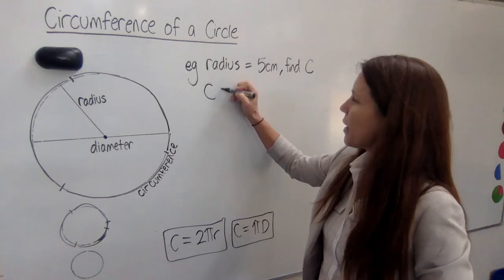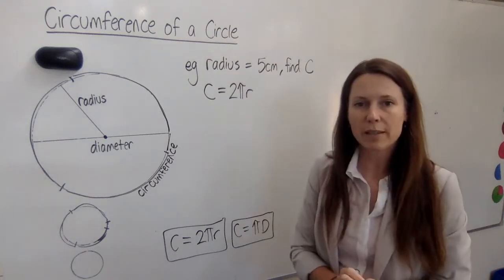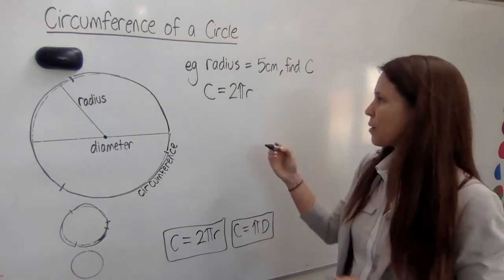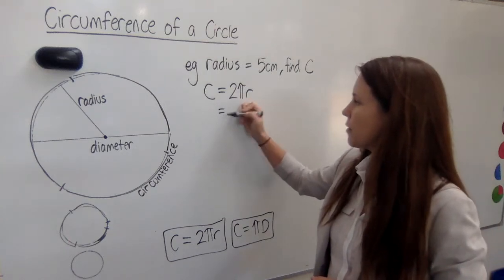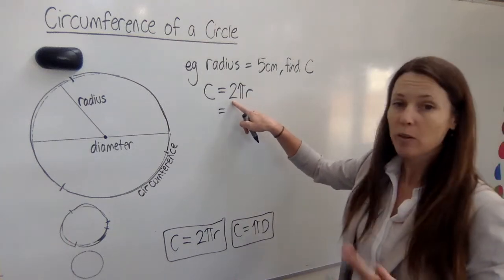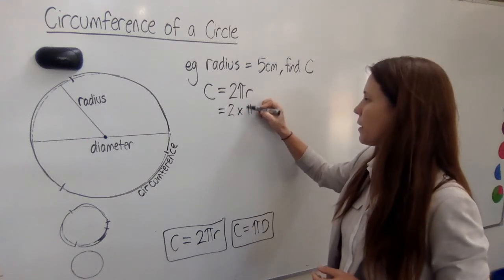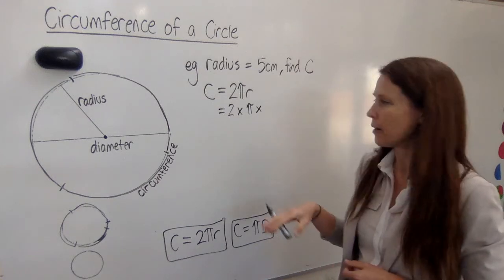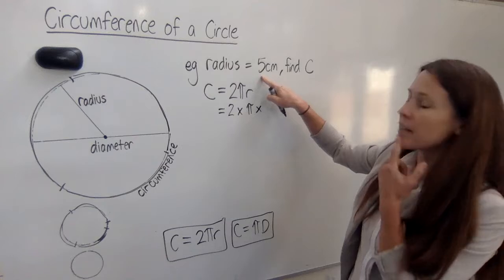So what do we do? Every single time we write out the formula. If you always start by writing the formula, then after a while you memorise it and there's no need to think about it, it just comes to you very naturally. On the second line, you substitute in what you need to. 2 is always going to be 2. Pi is always going to be pi. And at this point, you can put the times in as well to make it nice and simple to put in your calculator. Here you say r. All right, what's r? Radius is 5.